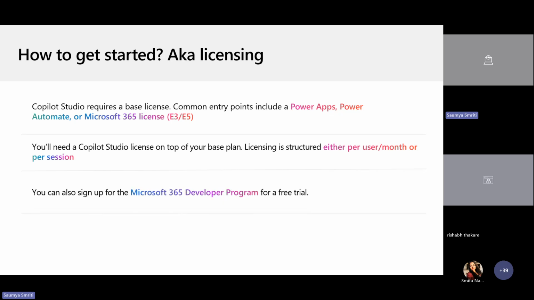Now I understand that a lot of you might not be directly associated with an organization, in which case there's something called the M365 developer program that you can enroll yourself into, in which case you'll get a free sign up to the same license, and you'll be able to access Copilot Studio as well. There are some features that are disabled in this particular program, but I think it is a great start for somebody who wants to just get their hands dirty and start developing some basic low connector, low effort agents.